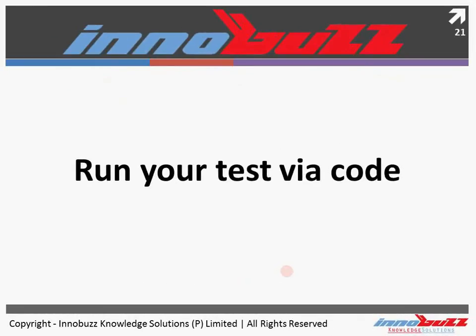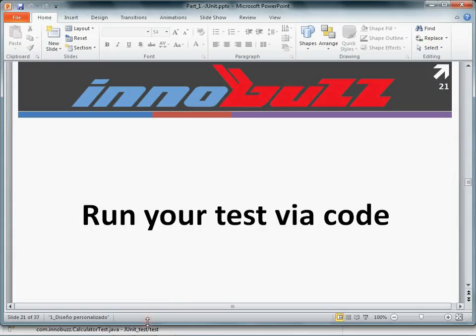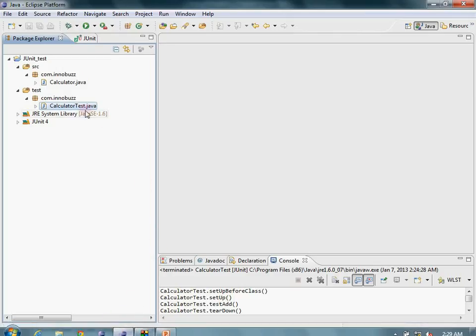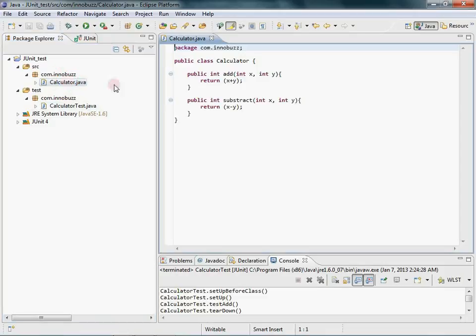Run your test through code. So far we have executed the JUnit through Eclipse. Now let's see how we can execute it through code, right? Let me write and show you in a practical demonstration. I'll go back to the same class we are maintaining throughout the course.